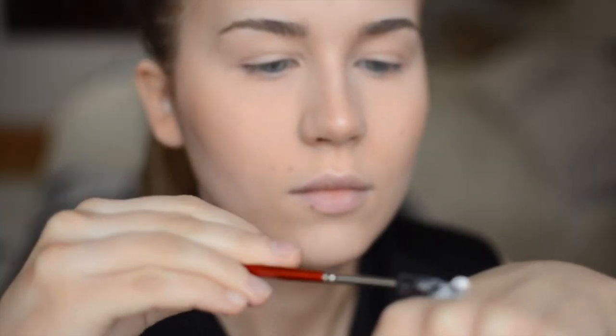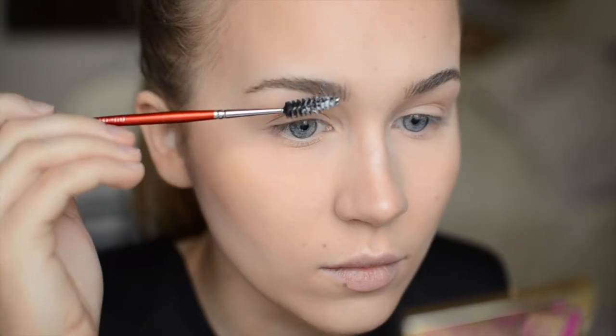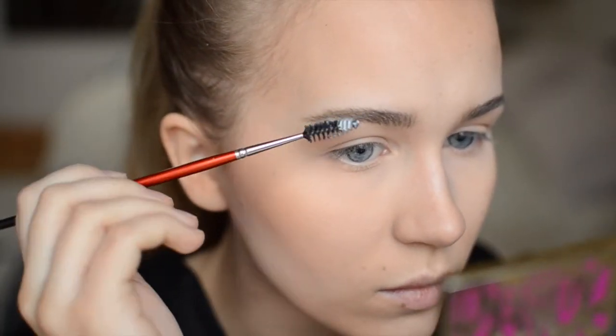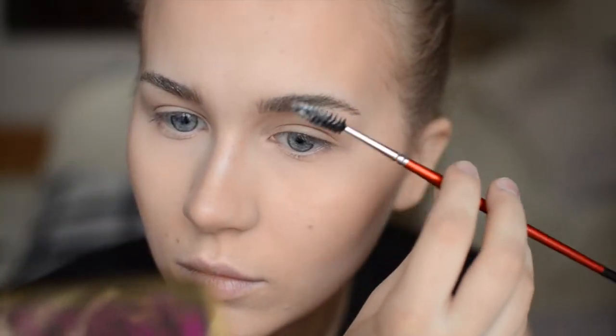Next you can use hair gel, hair wax, hair spray, or in this case I used this hair paste from my boyfriend and used this spoolie brush by DuRoy and brushed all the hairs upwards. If I owned a brow gel that would work as well, but I don't, so this is just as good.